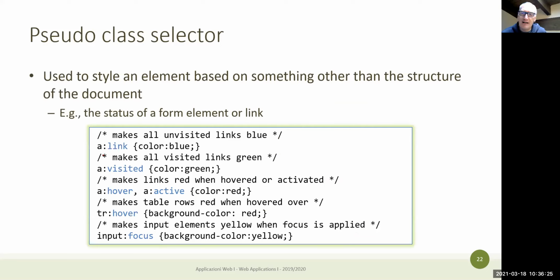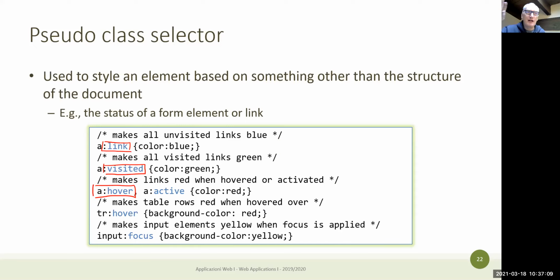Pseudo classes are written with the colon symbol. For example, whether a link is just a link or a link that has already been visited. You know that when you click on a link on a page, it will change color, so the next time you recognize that it was already visited. The element is still an A, it's still a link, but its status is different, so you can use this status to select different behaviors. And one very important one is hover, which will change the state of an element when you pass the mouse over it.